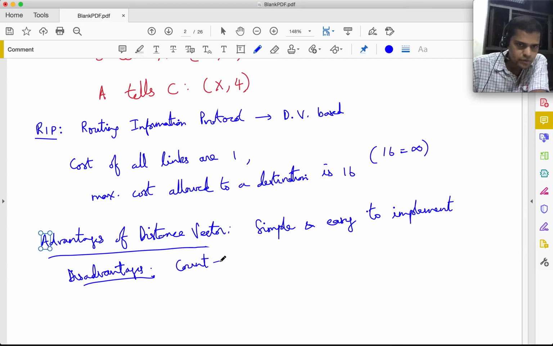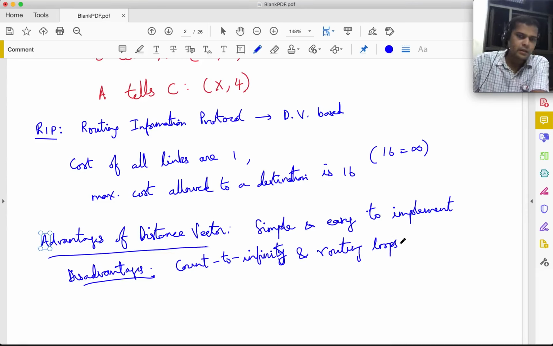So count to infinity problems, and accompanying routing loop issues. And also the convergence of the routing tables can take some time.